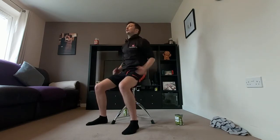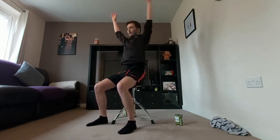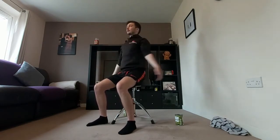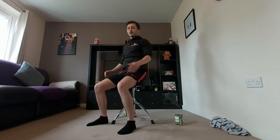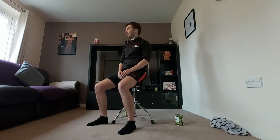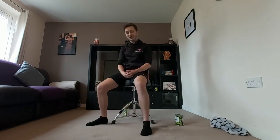And then we're going to go just full circles, making sure we've got plenty of space. Same again, either way. And there we go, just have a quick little look over each shoulder, get them traps warmed up, get that neck moving, chin to chest, and up the ceiling a couple of times. Nearly there, just worked our way bottom up to the top. And there we go, that'll do us. Little warm up done. Grab a drink, have a breather, and we'll get this first round done.